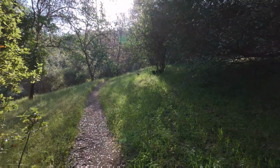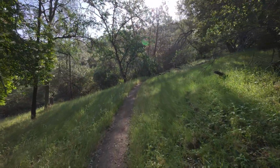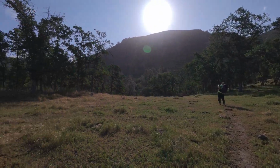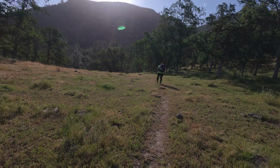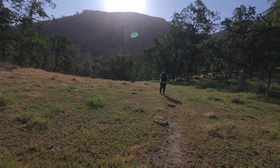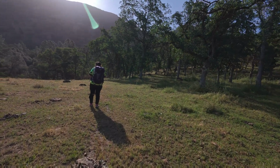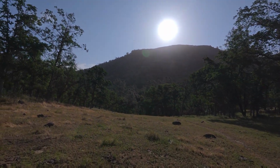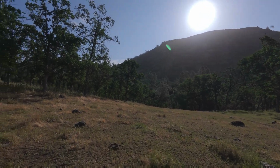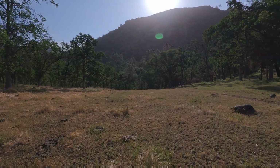But this is a nice little area. Almost break time. Either 5 or 6 we're gonna stop, eat. So we're pretty much mile 5. This is a flat area I'm talking about. We might either eat somewhere down there or go a little bit further up. Yeah, that's the first flat tabletop. The main tabletop is right around these bushes or trees.